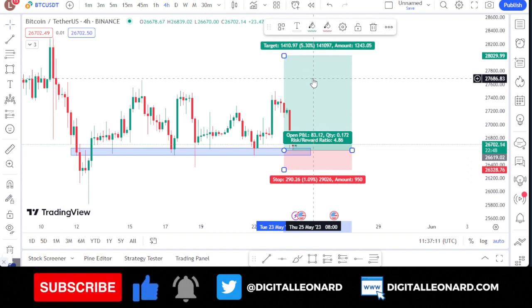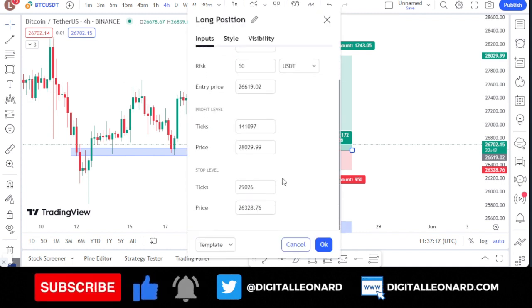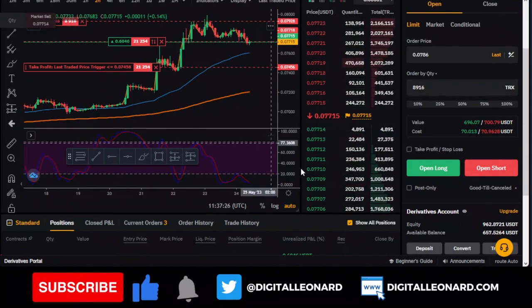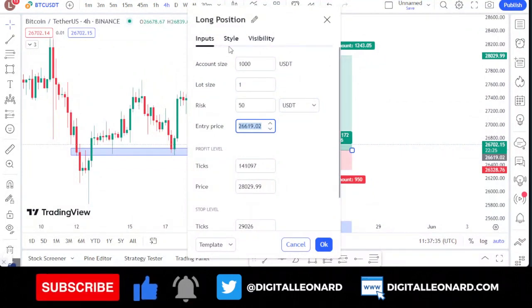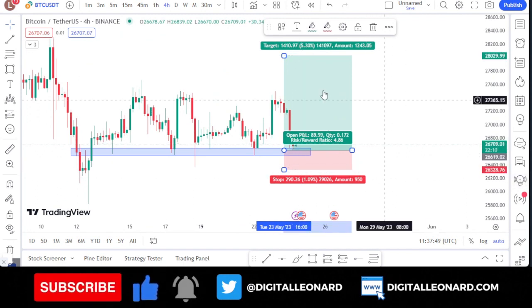Even when you have entered a trade already, what you can do is to come back here and double click on this. Once you double click on this, you come down here to where it says entry price. So you will now go to your exchange and check what was the entry price of the trade you just entered. My entry price for this trade is around 0.0771. So you'll come back to your TradingView and put the price here. Once you put the price, click on OK, and then adjust the take profit level and the stop loss level. So you'll now go to your stop loss on your exchange and plot this price there, and then go to where you set your take profit and plot this price there, and that is it.